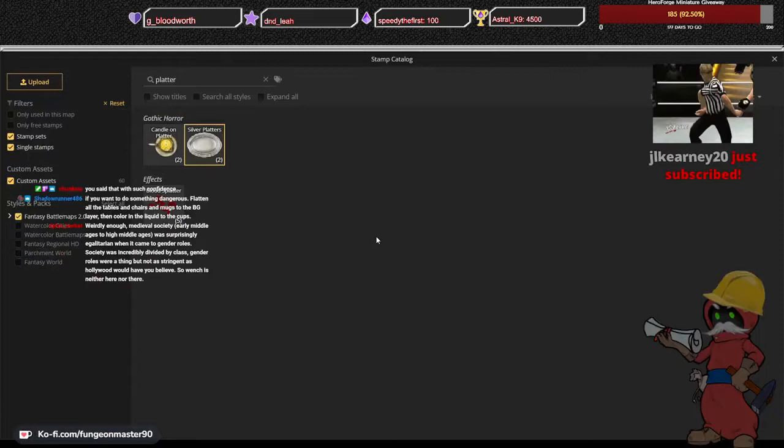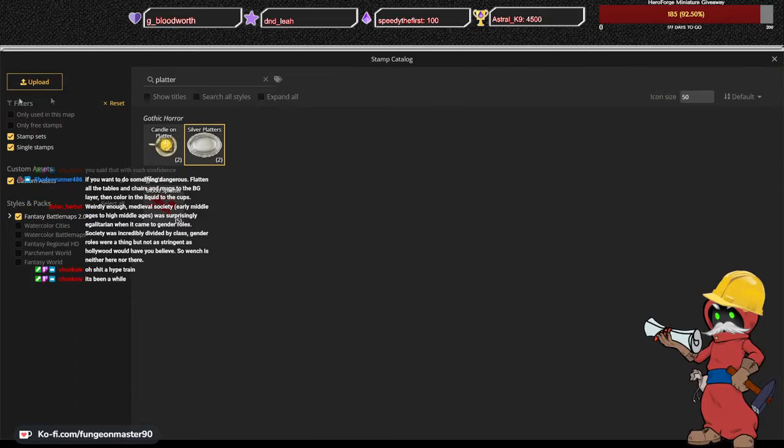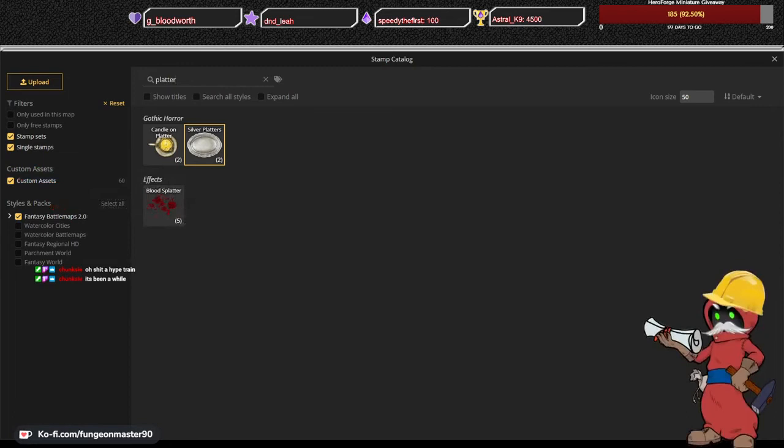Oh shit! Hype train! Thanks for the sub, Jen. I have never experienced a hype train. I don't know what's going on. Flatten all the tables and chairs, the mugs in the background, then color the liquid to the cups. Ooh. Choo-choo.